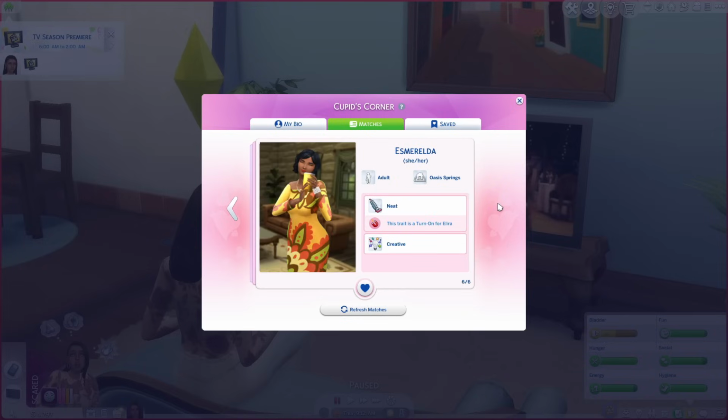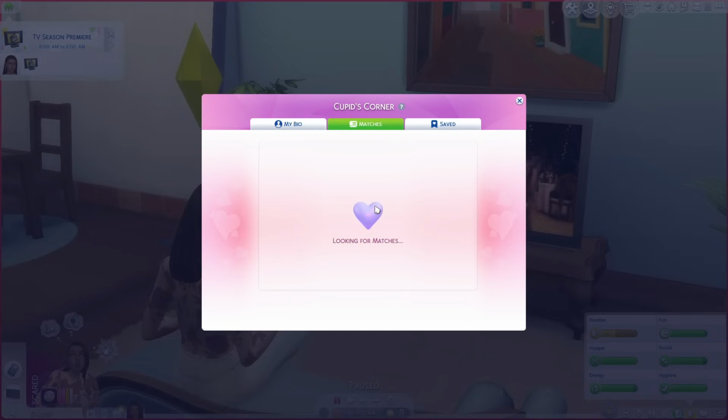I don't know if many of these people. Ooh. Okay, I like how. Oh, I didn't show you guys her turn-ons and turn-offs. That's what I forgot to do. I'm gonna have to show you guys that. But being neat is a turn-on for Alira. So let's go ahead and like you. So we can refresh the matches now. Let's do that and see who else we can find.